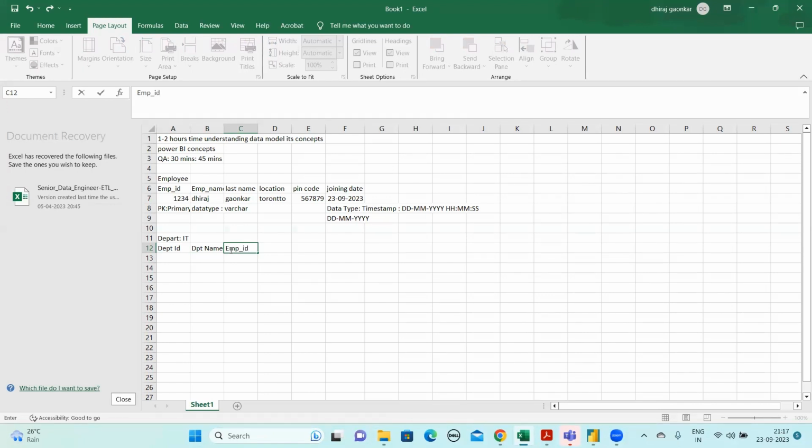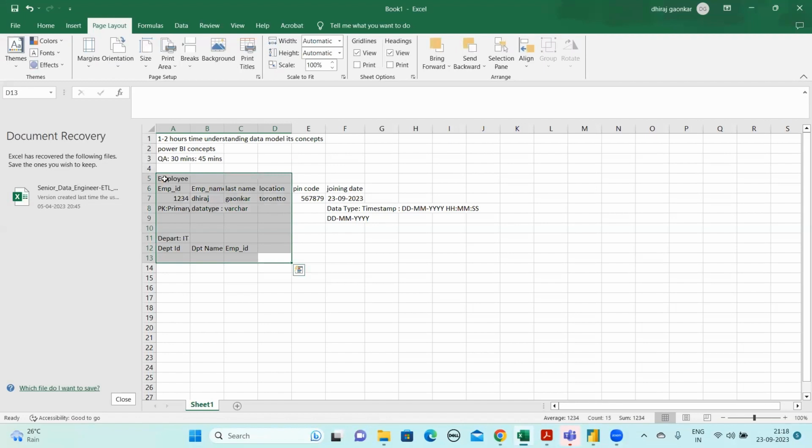So what is the correlation, and why am I pushing ahead? Because it is very essential to get the data model. Why do we need a stable data model? Because we're going to learn how to develop the data model in Power BI. That's the reason I want to give a little more idea about the data modeling concept, the one-to-many relationship, the many-to-many relationship, and the cardinality concept, that is, what is the connection between this employee table and the department table.